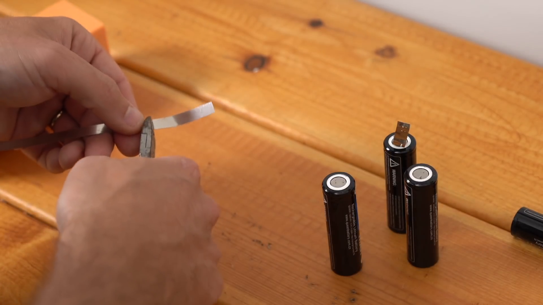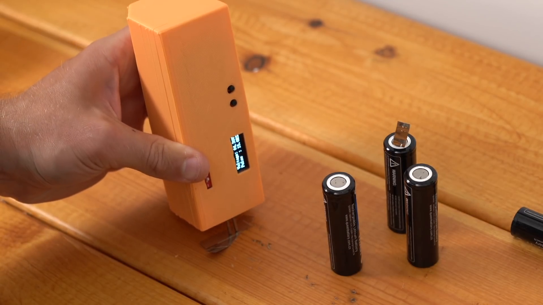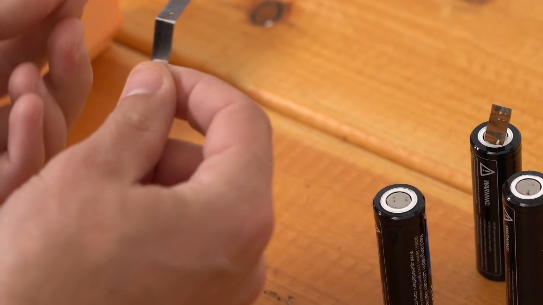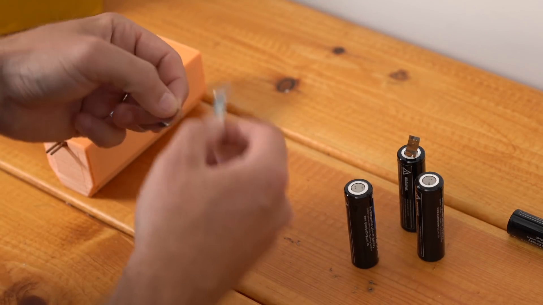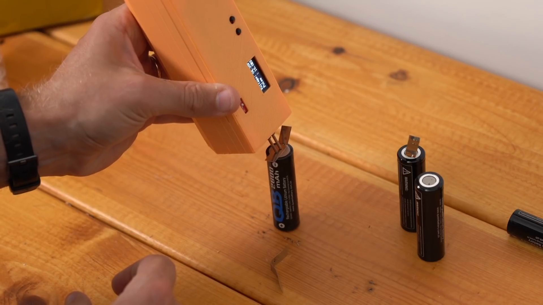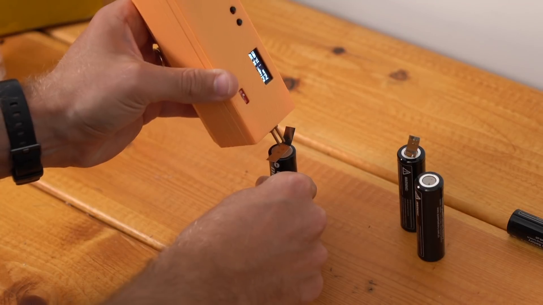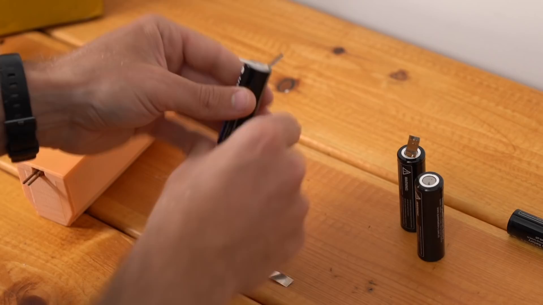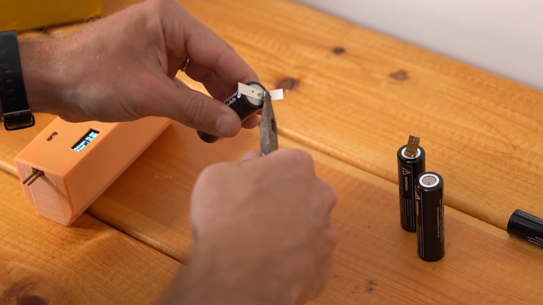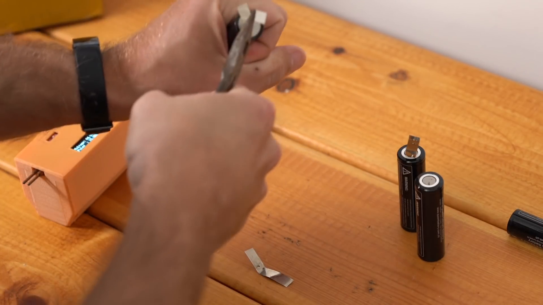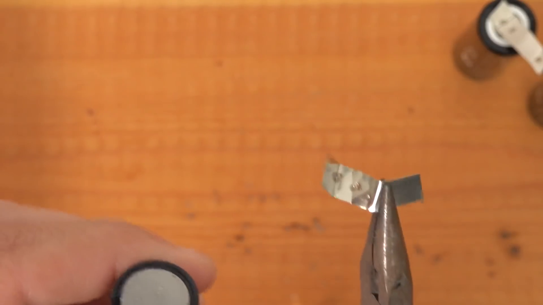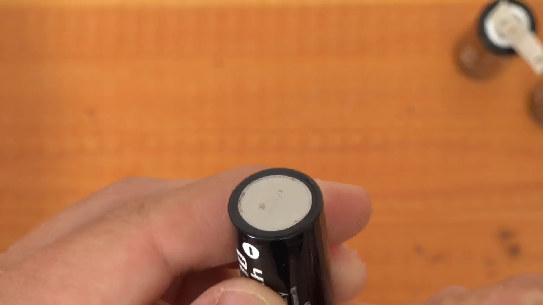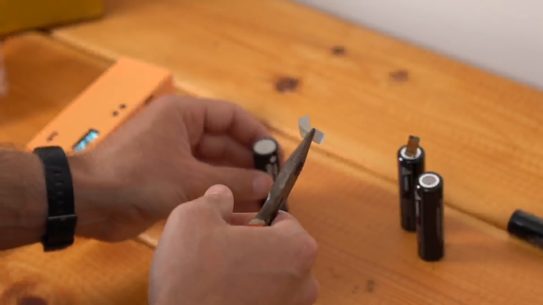All right so the nickel to nickel weld ability is not great but let's take the same piece and weld it to a cell here. Now if we take the nickel and rip it off here we get decent welds, holes ripped through the nickel again and artifact left on the cell. I can definitely feel and I think you can see there. So I'm gonna say that for some reason the nickel to nickel welds aren't great but the cell to nickel welds are pretty good.